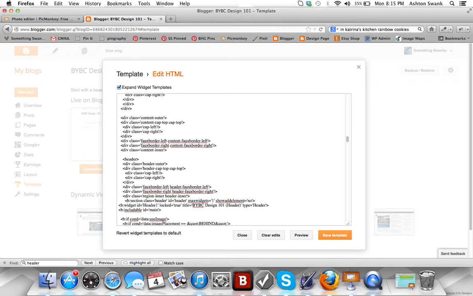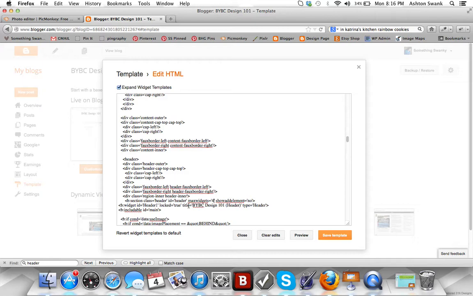We want to change that to more than one. I always put 4 because that was the number in the first example I saw that taught me how to do this. So it's just a habit. But anything greater than 1. And what that does is allow us to put multiple HTML in that header section if we want to. So if you're putting ads above your header or below your header, it just gives you a little bit more flexibility, but really just more than 1 is all we're looking for.